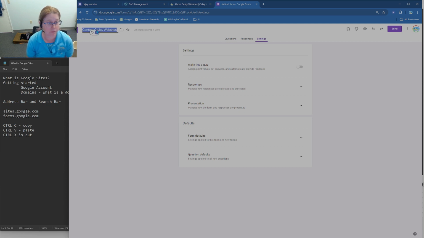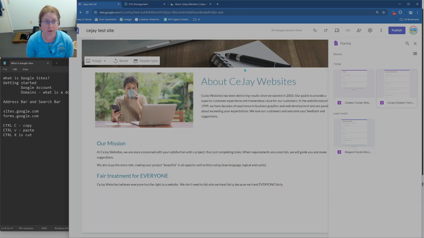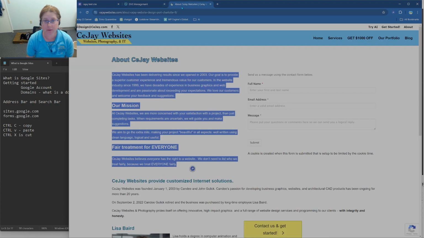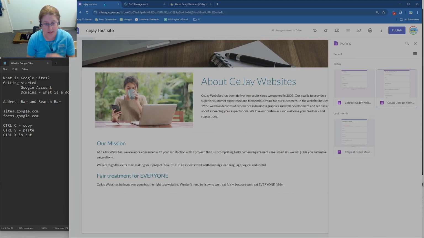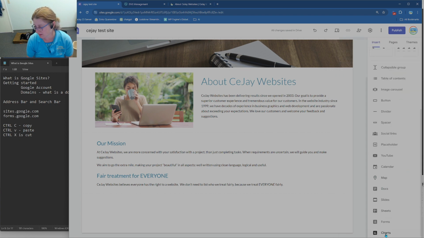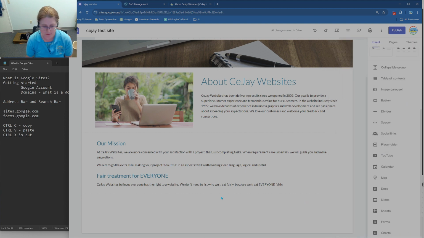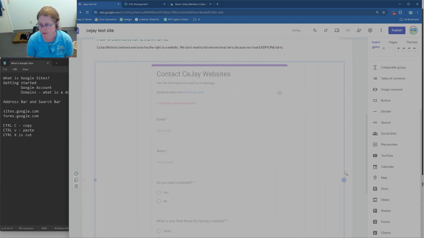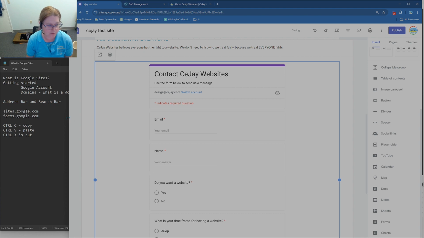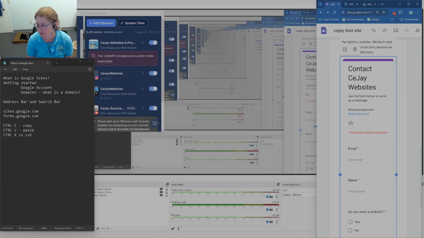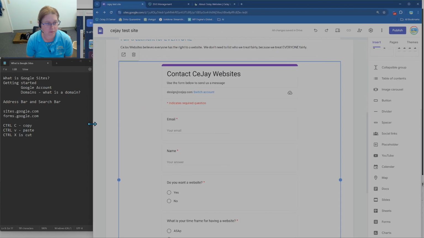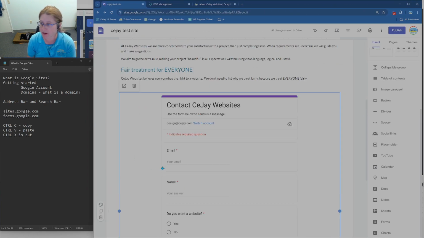Up here we're going to click on Untitled, and it brings up our title, which is CJ Website Forms. Now I'll close out of that. And keep in mind I'm using these tabs over here, so I can switch between different elements quickly, or pages in that case. And you'll see the contact form we just made is here. We click on it and insert, and there it is. We can make it full width, which will be good because when we're on a cell phone, if we imagine the cell phone's much smaller like this, we'll see that it fits better. Let's move that back out. You saw all the junk behind my screen there for a minute.